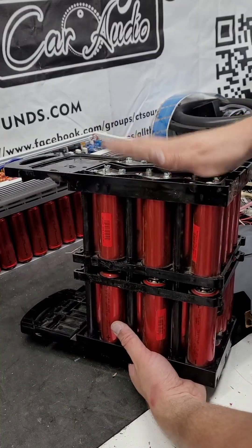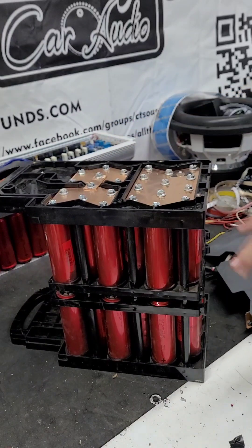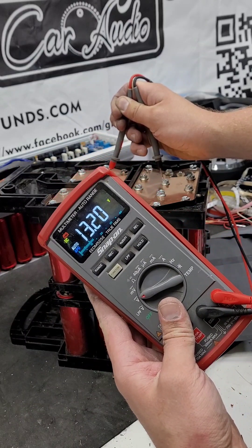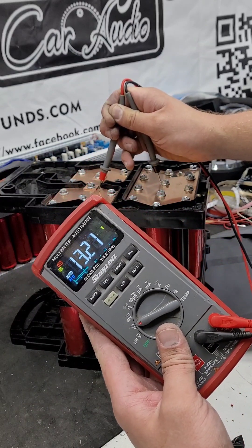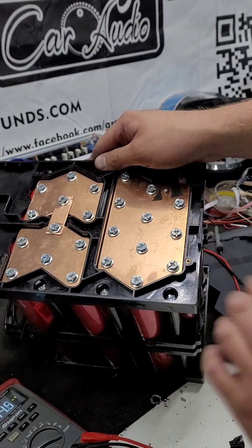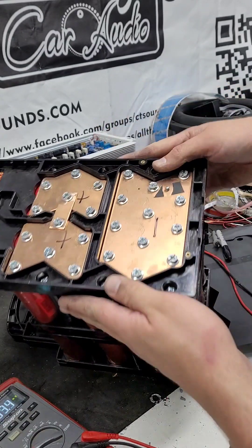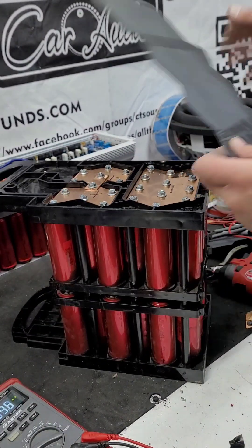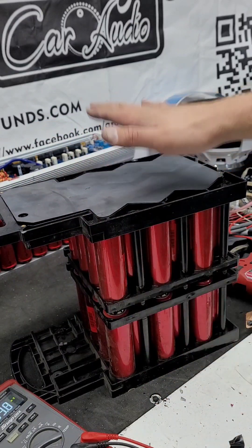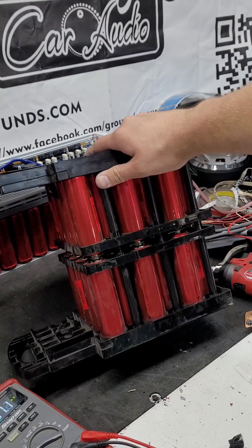Now we are complete. This is the bottom — flip this over — and this is the top. You can see the little bar going across there. We're going to check voltage one more time: 13.2 across the top. No big deal, no funky deals on there — just positive here, negative here. This is all negative, that's positive. Just like that. Now you can go ahead and put these back on or do however you want. I actually like to just cut these off right here across the top and use the actual square portion of the cell.